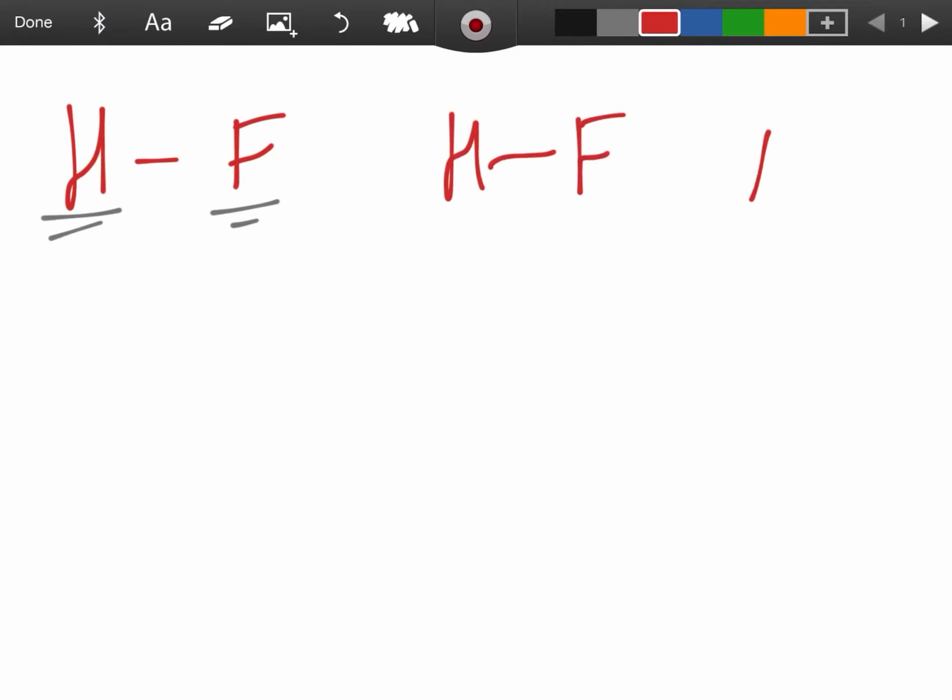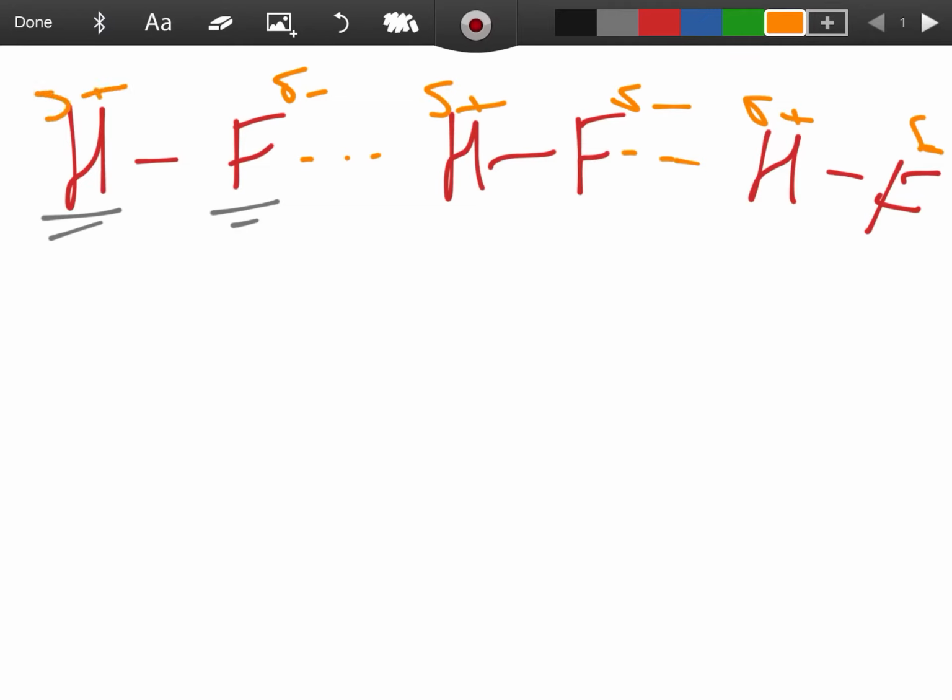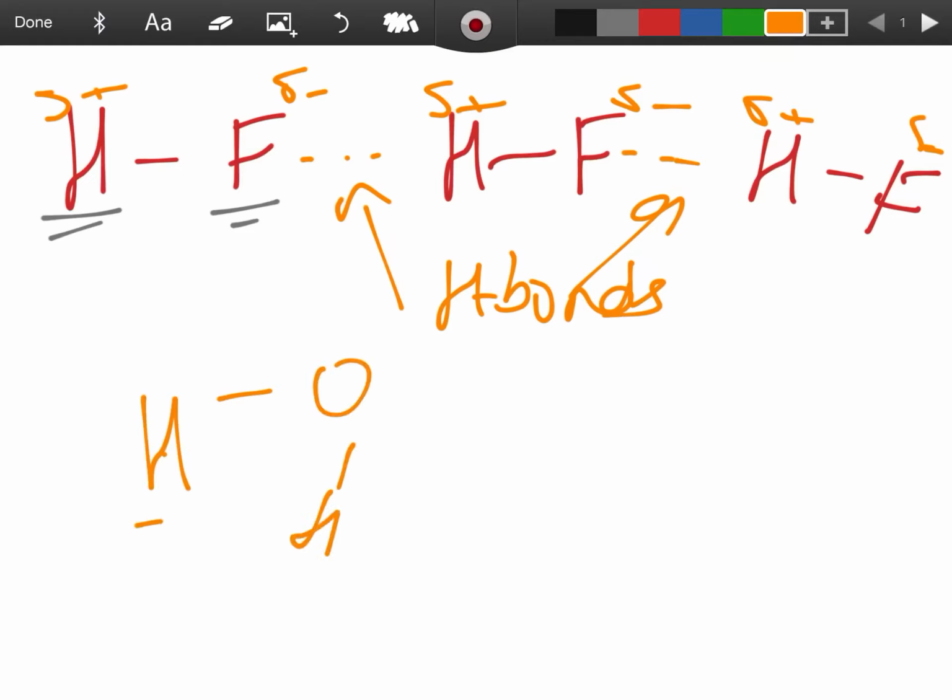Now, something like HF, so look, you have hydrogen bonded to fluorine. So if you saw HF, and say I'll draw 3 molecules of HF, the intermolecular bonds there are: fluorine is more electronegative than hydrogen, so fluorine is slightly negative, and the hydrogens are slightly positive. So these are the hydrogen bonds there that you have between one HF molecule and the next and the next. Hydrogen bonds are stronger than dipole-dipole forces, and therefore HF would have higher boiling points than the molecules that have dipole-dipole forces between them, okay?